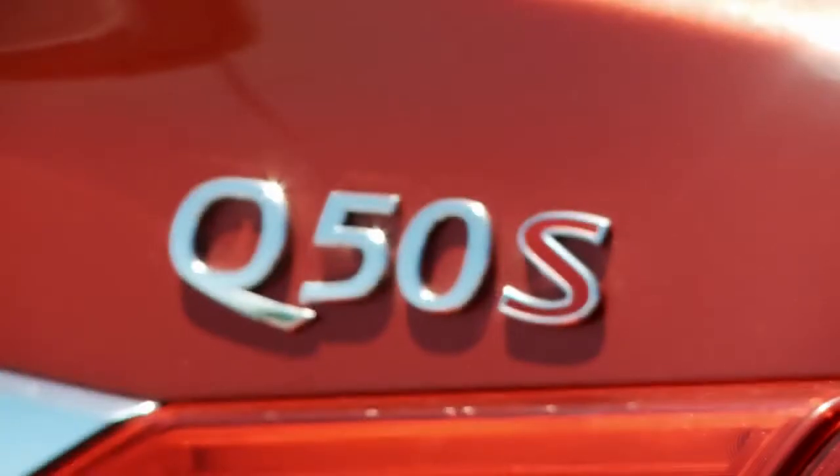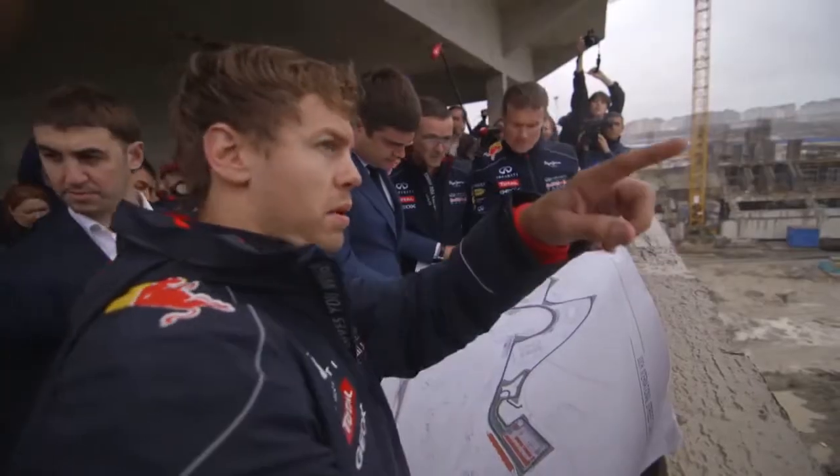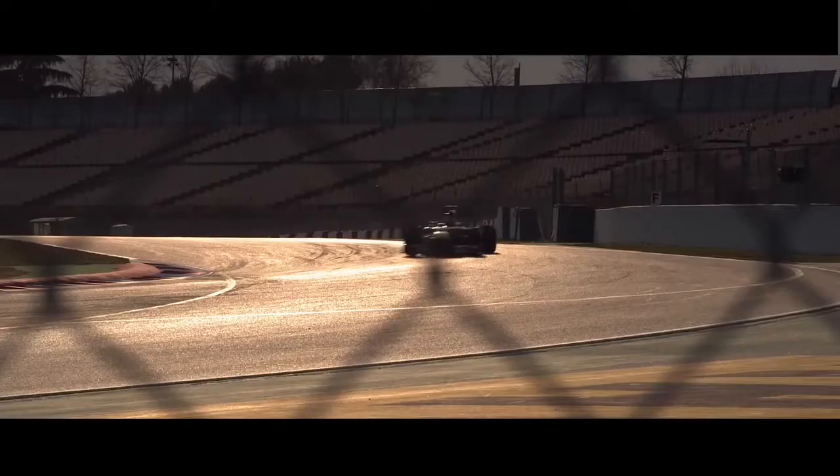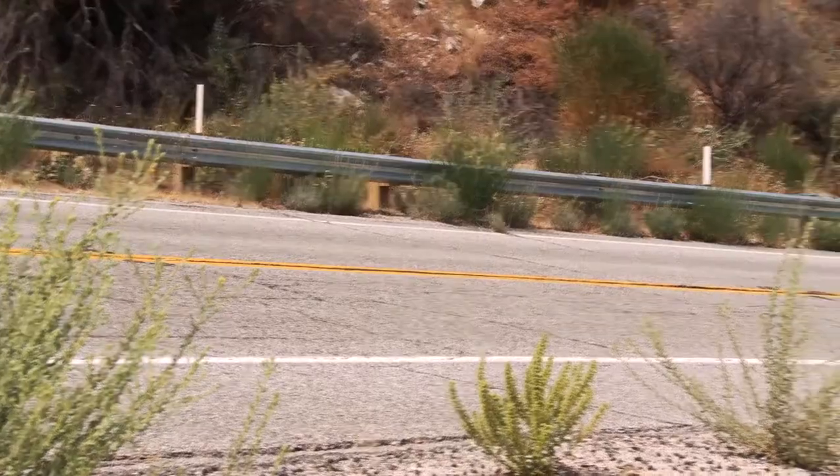And I gotta think, Johan de Nysschen, now he's the former boss of Audi North America. He's been on the job at Infiniti for about 1 year. And obviously it takes about 4 or 5 years to build a new car these days. I gotta wonder, since he's trying to turn Infiniti into this performance brand, if he would have gone with steer-by-wire. Now remember, it's optional. It's only an option on the S version of the Q50, but I just gotta wonder if it's the right direction. And also, Infiniti went ahead, or Johan de Nysschen went ahead and appointed Sebastian Vettel their director of performance. Is this what an F1 driver wants in steering? But I'd love to try this car without the steer-by-wire to see how it is. Despite my reservations about this steer-by-wire, I gotta say this is a pretty fun car to throw around a canyon.